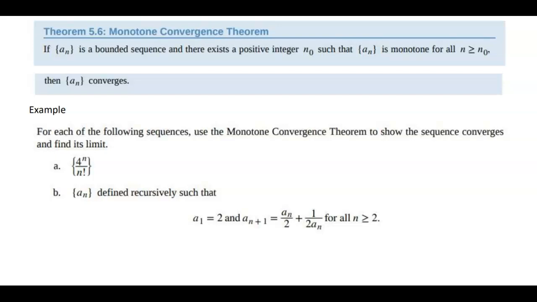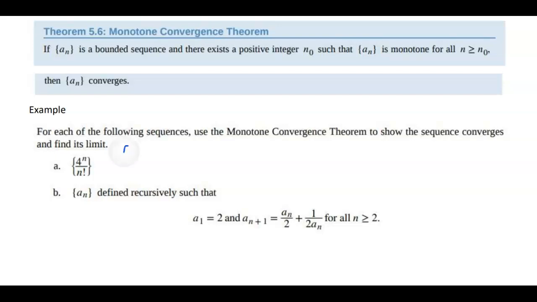All right. So let's look at 4 to the n over n factorial. Additionally, if you have never seen what that exclamation point is, that's the factorial sign, and that means take the number that n is and multiply by all numbers smaller than it. So first we want to know, is this bounded? Well, let's look at a couple pieces of this and see.